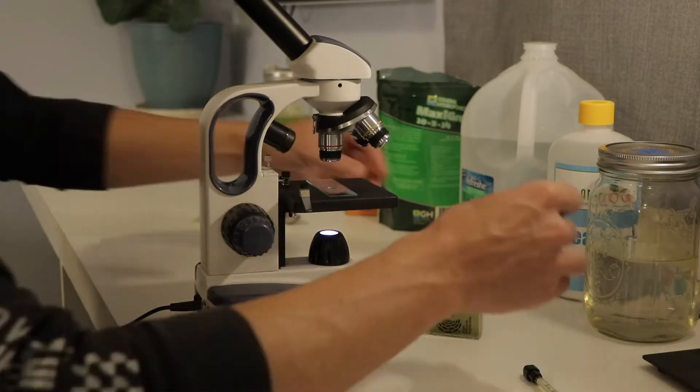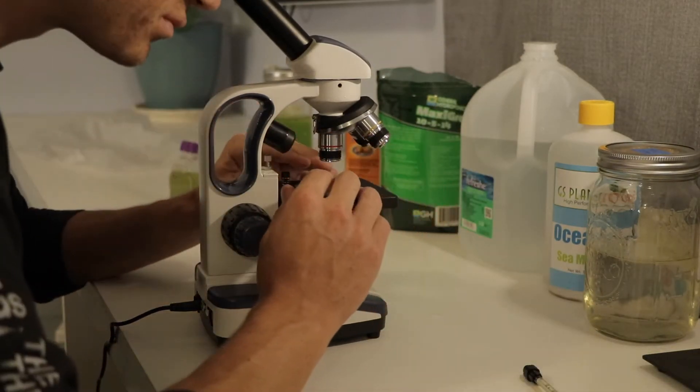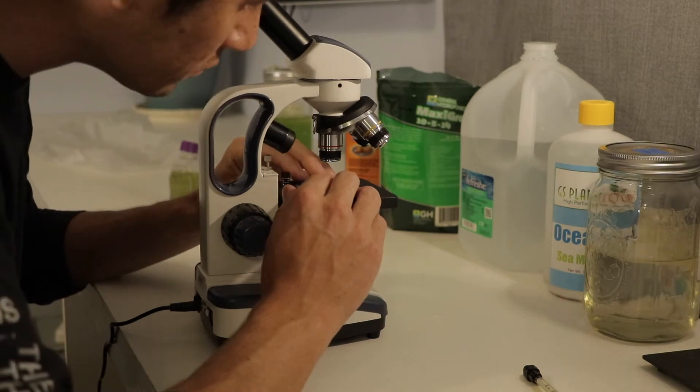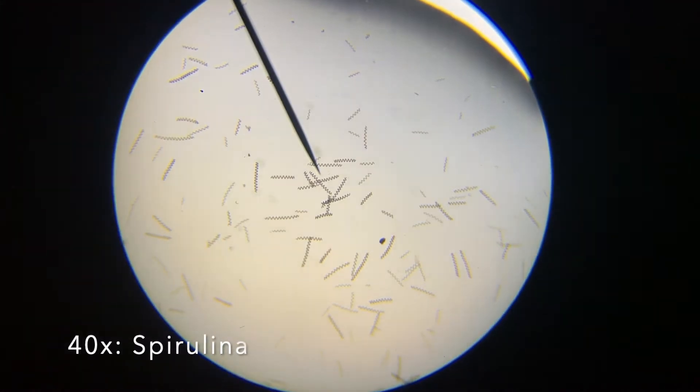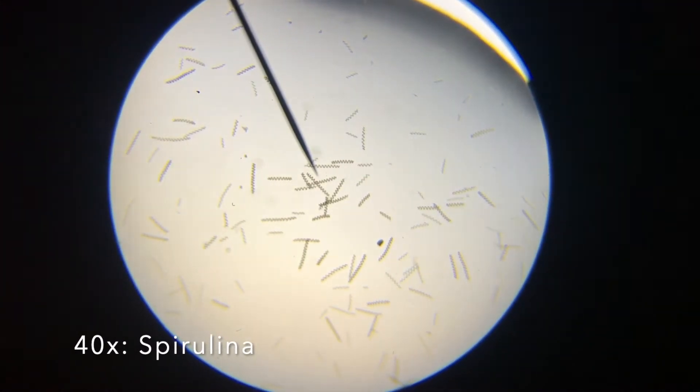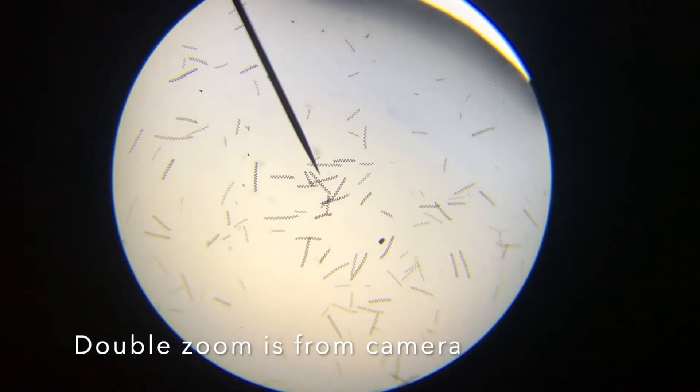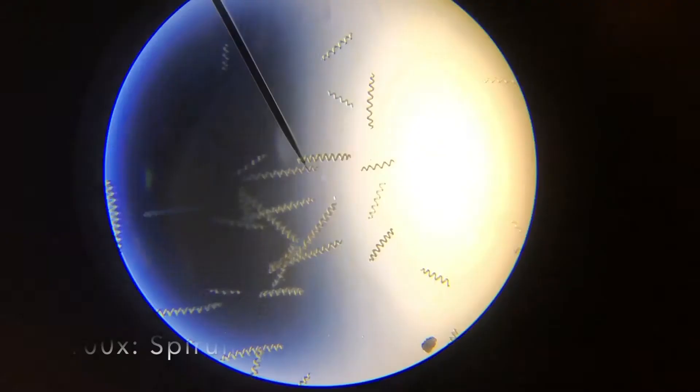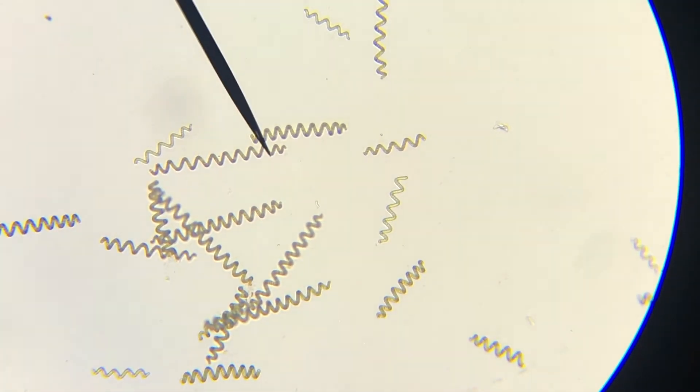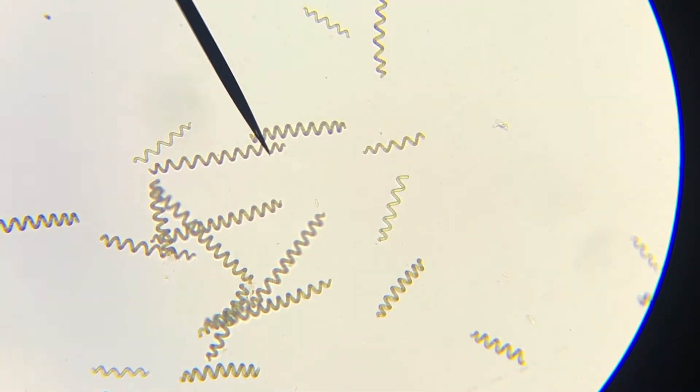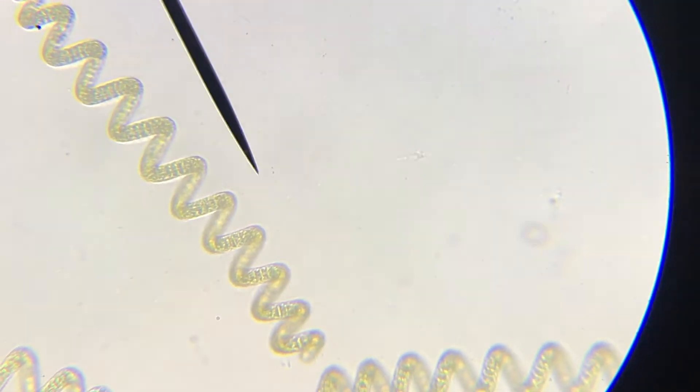Now we're getting to the good stuff. So I check my 40 milliliters of spirulina algae under the microscope. I'm looking at them at magnifications of 40x, 100x, and 400x. And they all look really great. I don't see any contaminants, nothing in there other than algae. The algae looks more coiled. It's longer. It is a little bit more brown than I initially remember, but overall they look good.